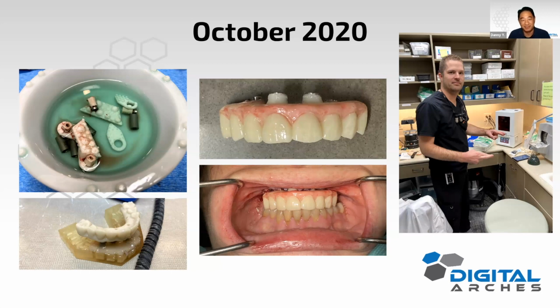You could see Russ over there, Dr. Crockett over there, crossing his fingers, hoping that it's going to print well. I didn't get a great picture of it, but you could see some of the pieces were luted together and how they fit onto those scan bodies. He had an early version of a simple model that would be luted together with resin material, basically on a plastic piece that just held all the analogs in. And that's what we used for our models, to cement the tie bases back into the prosthesis.